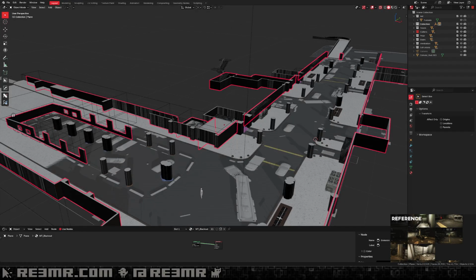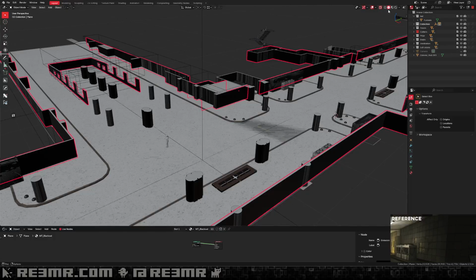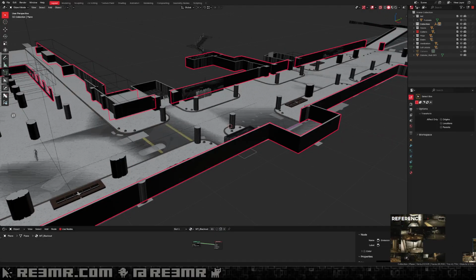Oh, and I also noticed the walls are quite different. It's got this checkered texture rather than the concrete that I'm using right now. So I should probably change that as well at some point.